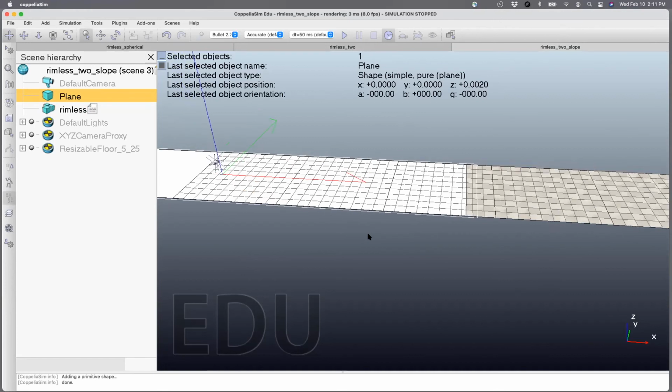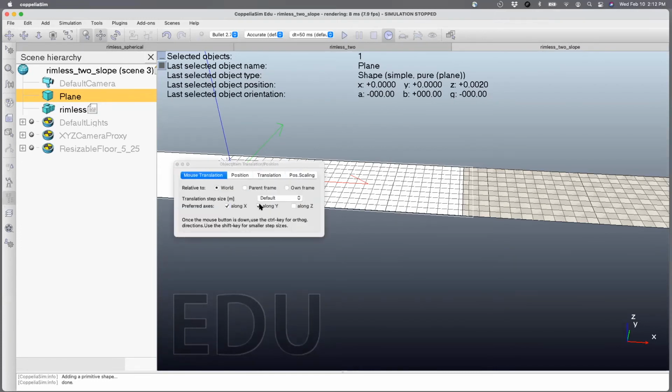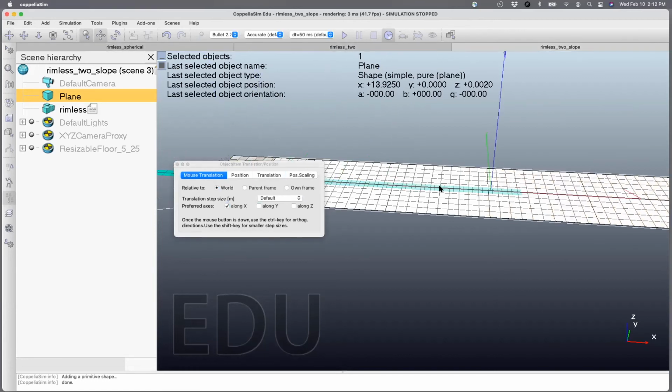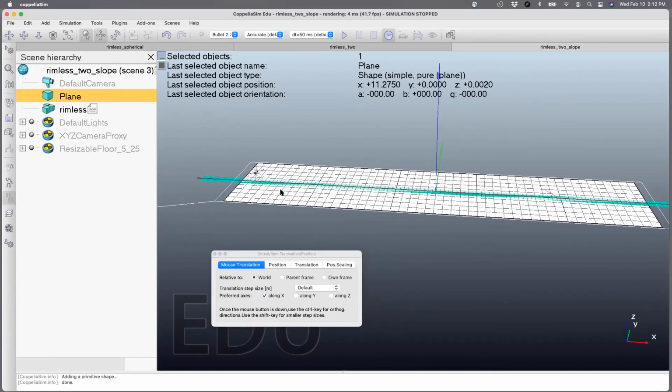Okay, so we got the plane. We can just move it to the right along x. Okay, that looks good.